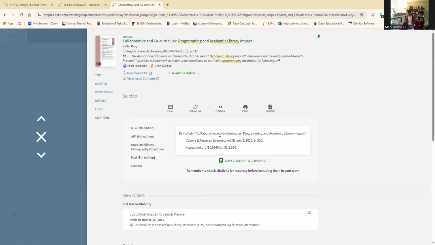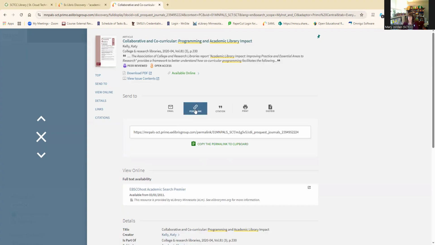You will also need the permalink icon, next to the citation icon. So click permalink. Now we have a long website address here, and you click copy the permalink to the clipboard. Now I can put that with my citation, or on the worksheet that you have for your assignment.